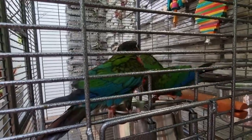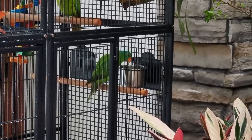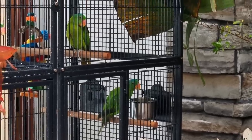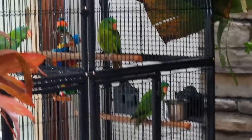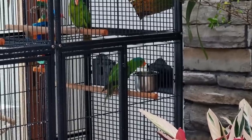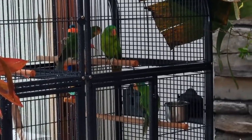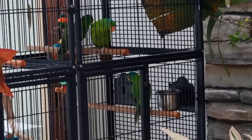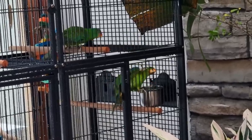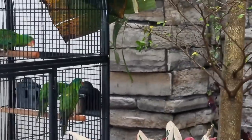And pellets. All right, guys. Finally. Yay. Success. Go ahead. Eat it. Finally. And then once this one starts eating, the rest will follow. And the first one to eat is the shyest one. Awesome. Yay. Success. This is their first meal of the day. Here come the other two now, now that they know this one's eating. Love it. Go ahead, guys. Feast. I gave you guys extra because I know you didn't have breakfast. Awesome. This is awesome. Awesome news.